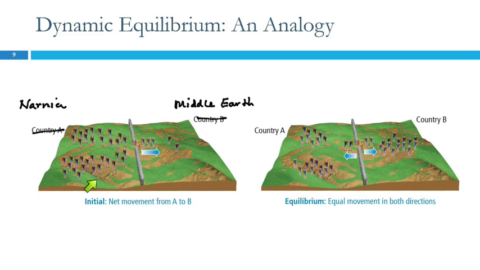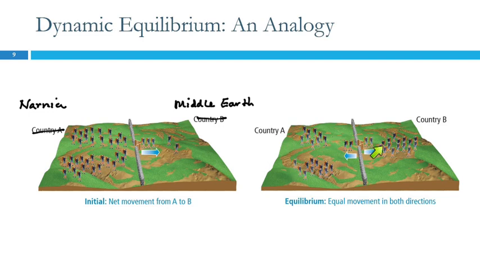So we've got a lot of people living in Narnia, very few people living in Middle Earth. It was kind of crowded over here, and the grass is always greener on the other side of the fence or the border, right? And so they're looking, it's like, well, there's a lot of opportunities over here. So initially, there's going to be a lot of people moving to Middle Earth because there's lots of space. Will there be any people moving to Narnia? Probably, but not very many, because there aren't very many people there, right?